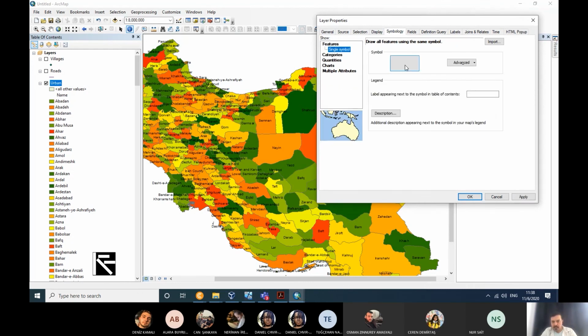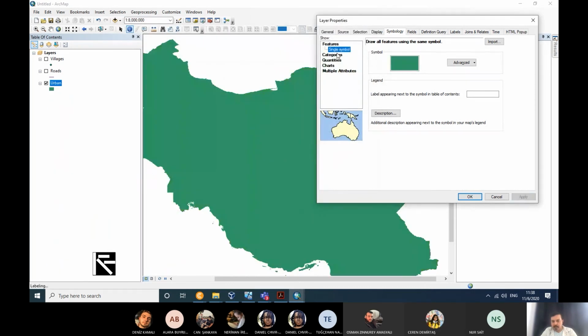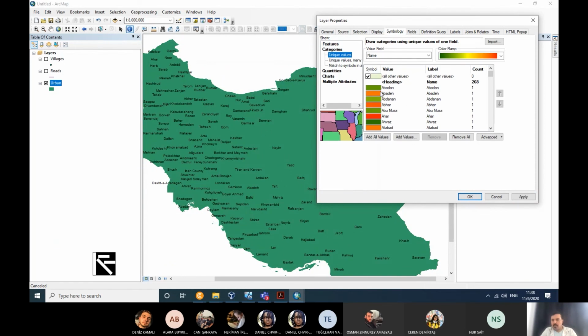We have single symbology, like the one that I showed you at the beginning, and we have qualitative symbology. Why do we call it qualitative? Because it is just about the name. All of them have the same value.